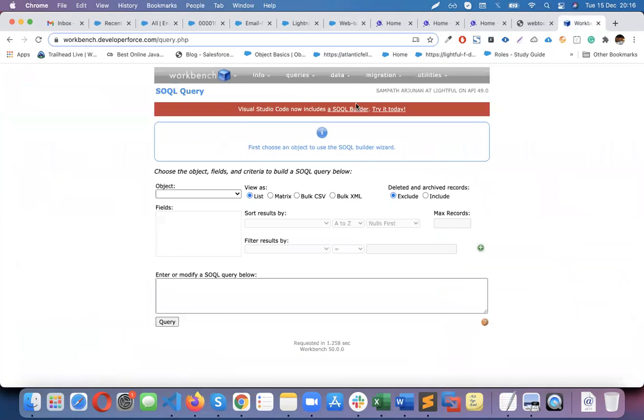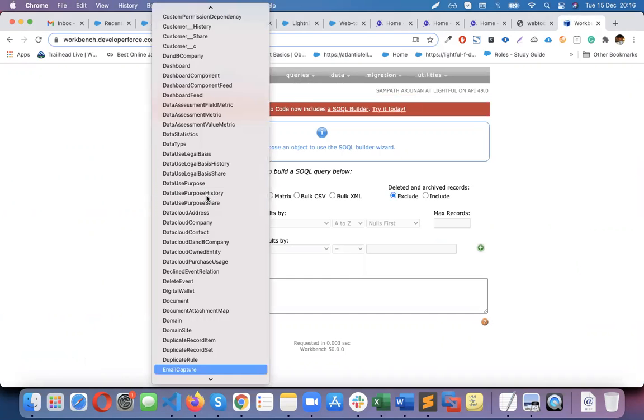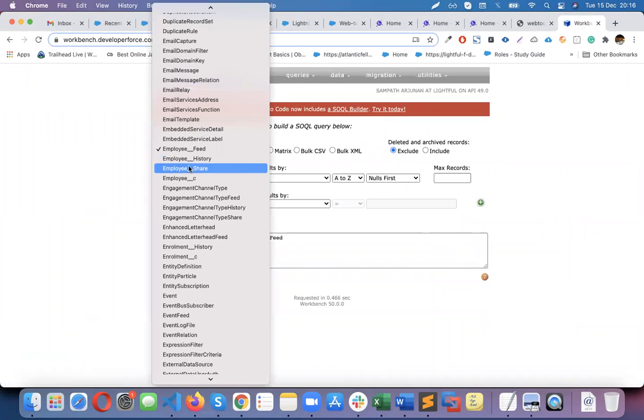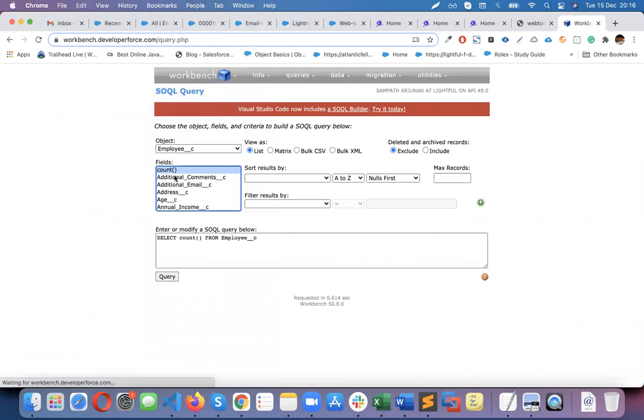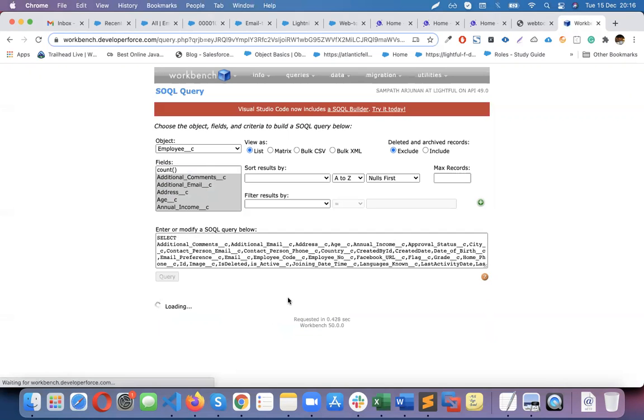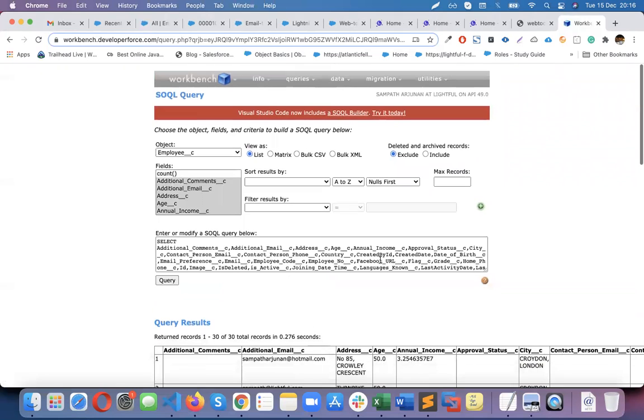But if you use the workbench, there is a query option, SQL query, where you can choose the objects. If you want to query the fields, it will give the query result and you can export it.